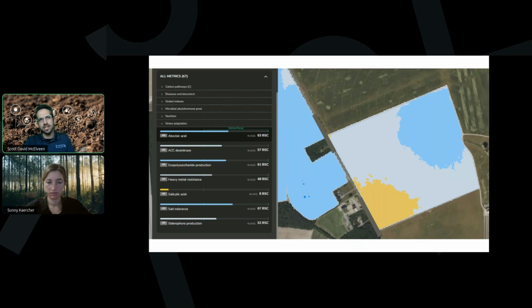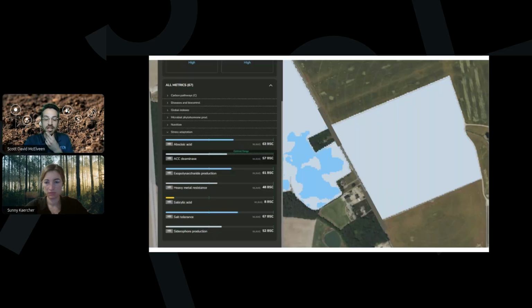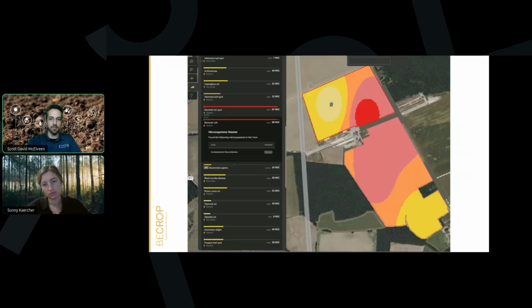Do I have microbes that could actually prolong the life of the plant and delay senescence? Ones that might, say, reduce ethylene production? Matter of fact, I do. I've got a 57 out of 100 in terms of organisms that reduce ethylene stress. So now I'm feeling super good because my only big risk here is a secondary pathogen, and I've got microbes that can prevent virulence. On the favorable conditions point, I can reduce drought stress, I can slow senescence, and I have fungal suppressive microorganisms. I'm feeling quite good. That's an example of bringing in other elements of the report to inform my crop protection decisions.